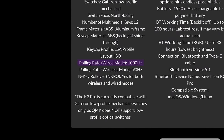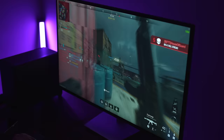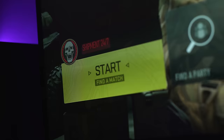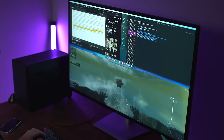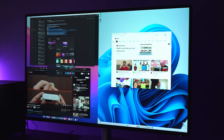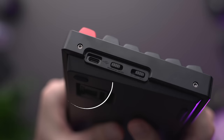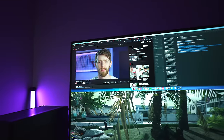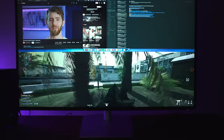In wired mode, polling rate increases to 1000 hertz, so that's always an option if you're wanting to get sweaty in a competitive shooter. Something I was really happy to see was the ability to pair the K-Pro boards with up to three separate devices and switch between them with a hotkey. For those of us who use multiple computers, this is super handy, even across different operating systems, because there's an additional toggle on the side where you can specify what operating system you're using and get access to the different macOS and Windows function key layers.